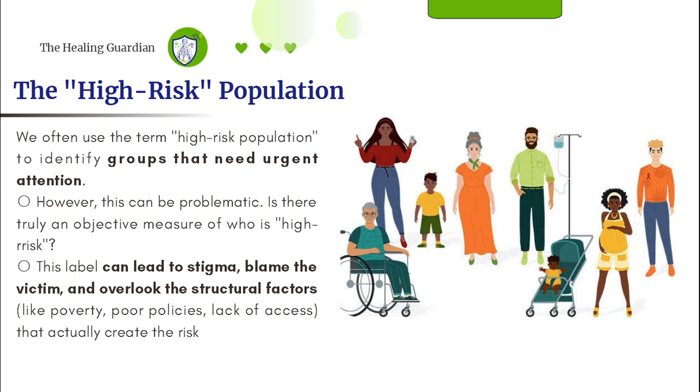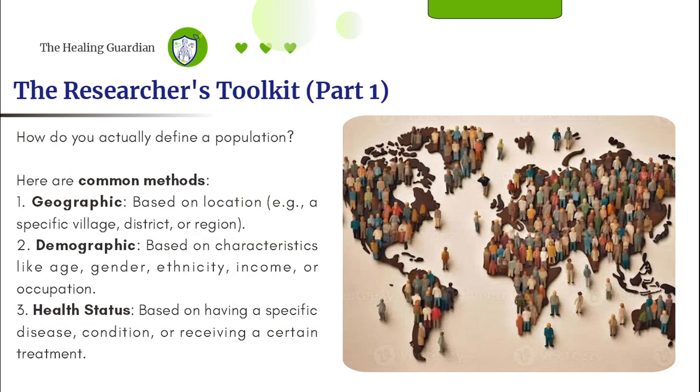If you are looking at drug addicts, labeling them as a high risk population can lead to stigma or can lead to resentment, because there are already those structural factors. It might be due to poverty or other unseen factors that are putting them in the condition they are in. So when you're defining a population, you don't need to use terms like that.